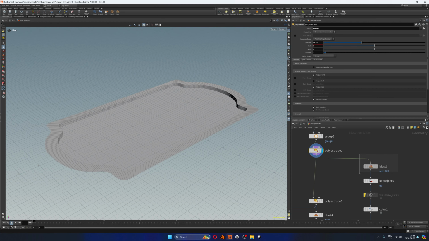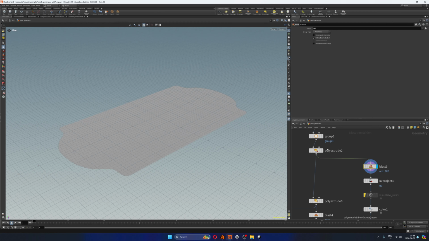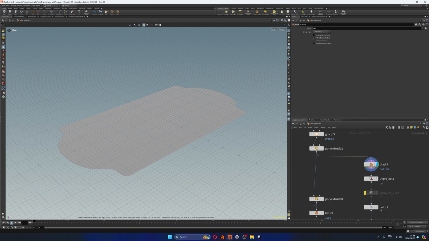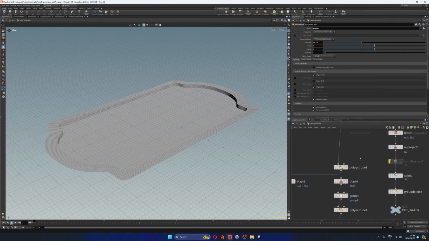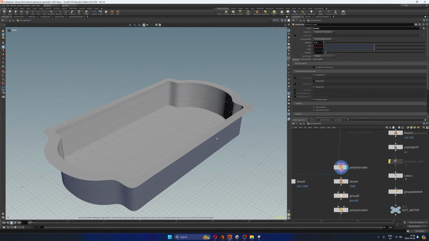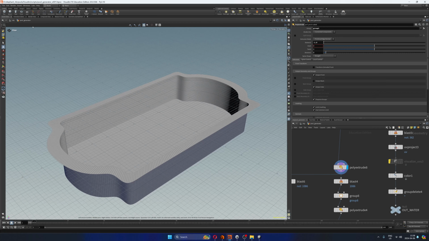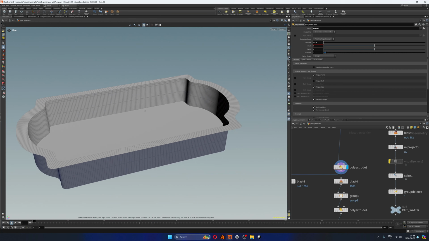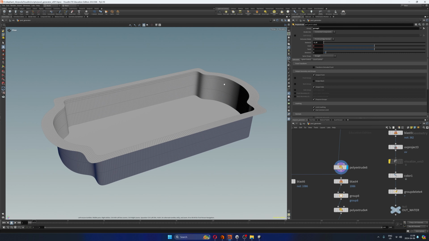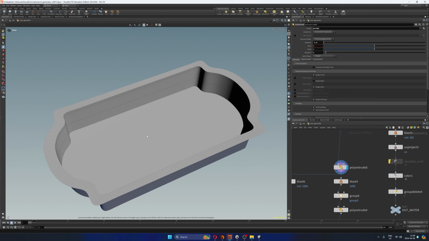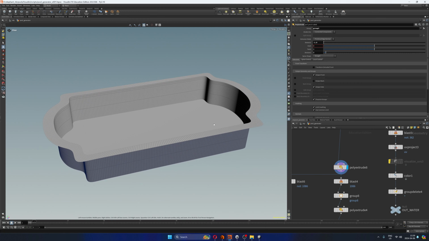And here I'm basically deleting everything that is the border, right? Because down this stream, I just want to create the container, if you will, right? So this would be the walls, and this would be the border, and then the floor of the pool.